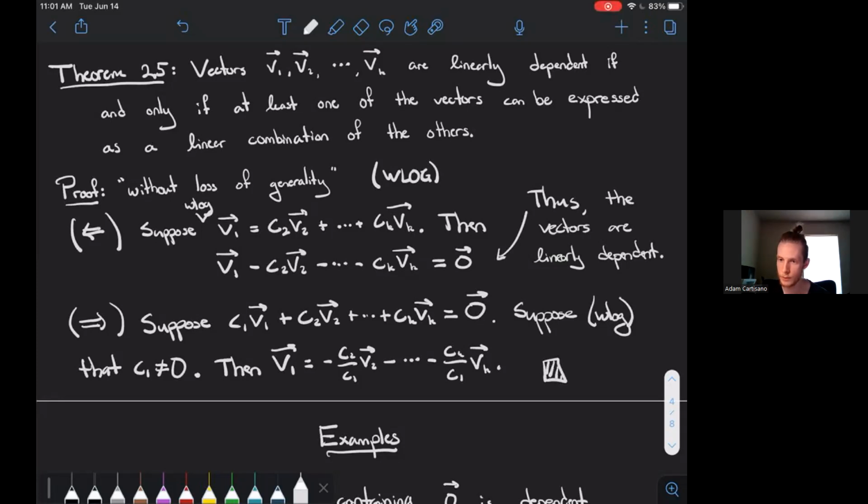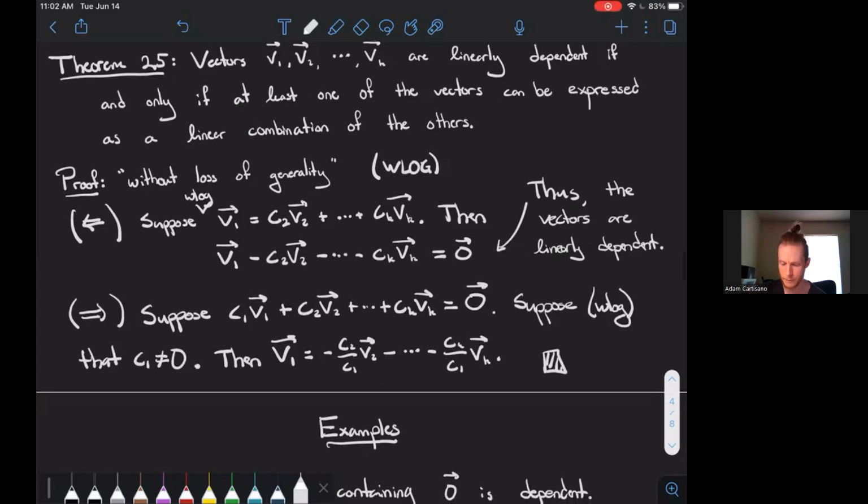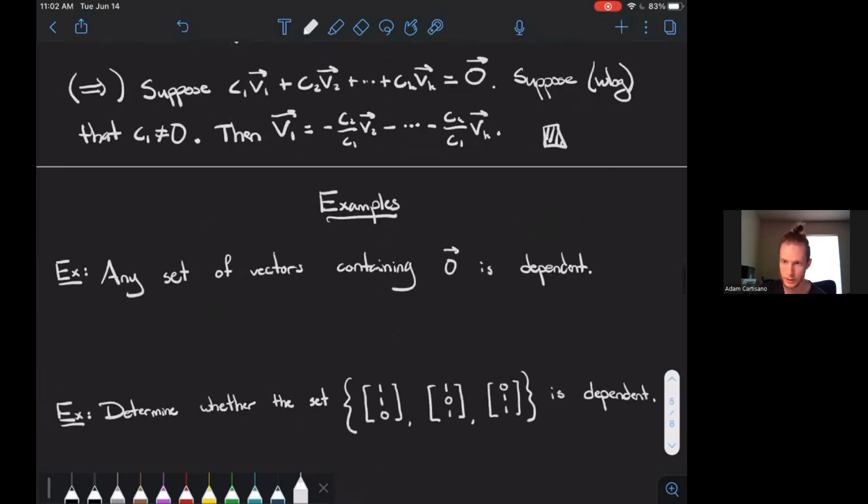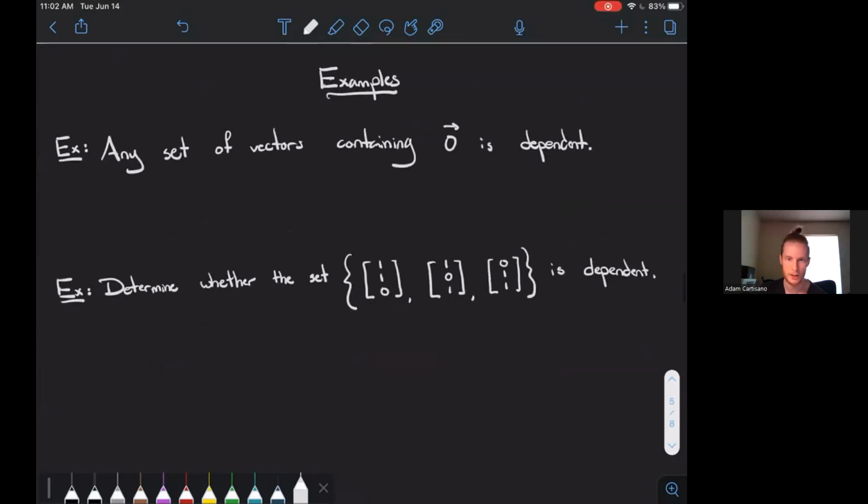That's it. Linear combination, right? We need a bunch of scalars times each of those vectors. And yeah, here are your scalars: negative c2 over c1 all the way up through negative ck over c1. That's it. The proof has a lot more detail and is stated a lot more precisely. This is meant to give you basically the main idea. This is correct as well, but it's a little bit looser than the way that the book sets it out.